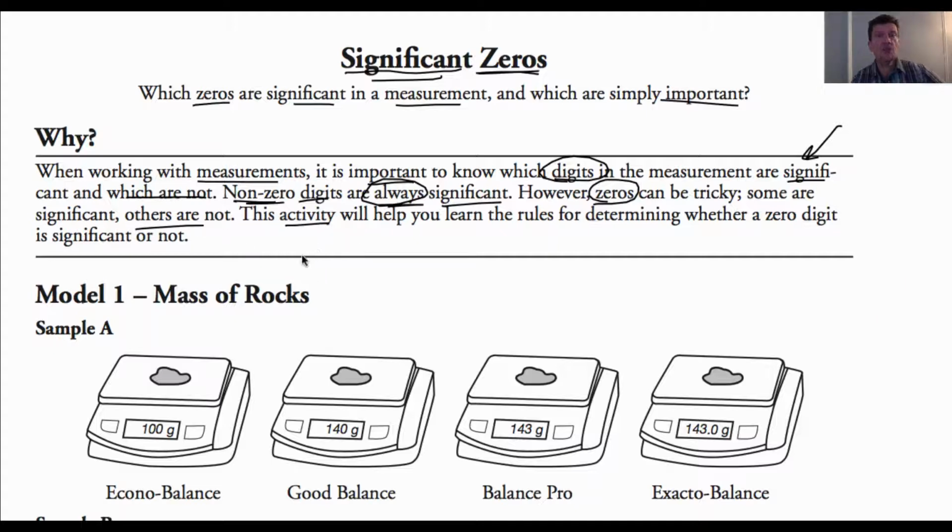This activity, we're going to be looking at how you determine whether a zero is significant or not. And we're going to be learning some rules that are going to apply, and you can use every single time to determine whether a zero is a significant digit in your measurement.